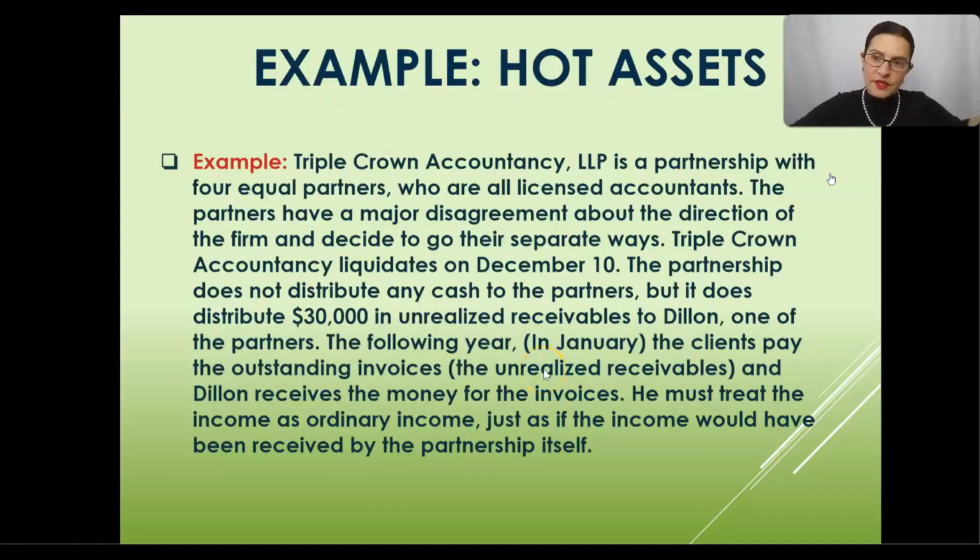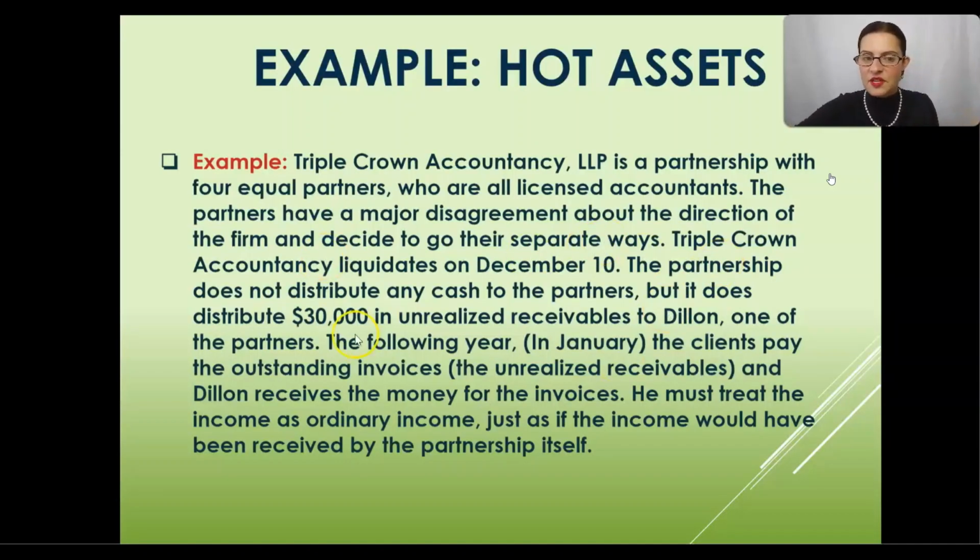They will bill you afterwards for the services provided because they don't know exactly how many hours they're going to be billing you for. I know my intellectual property attorney actually does bill me after the fact. So many times with these kinds of services firms, financial services or professional services firms, they will have unrealized receivables or pending invoices. With regards to this sort of distribution, if the partners receive these unrealized receivables and then they get money from these clients after the fact, then they have to recognize that as ordinary income, right?